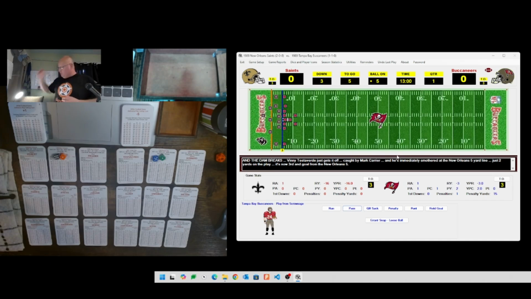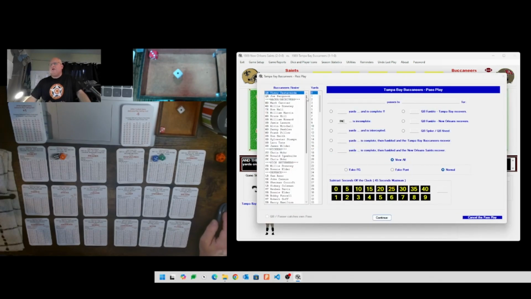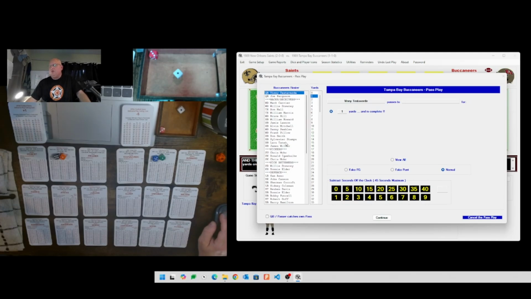He's a B, so we'll stay at BD. 31 on Testaverde to James Wilder's a 9. Vinny's gonna complete it, but again, just for 1 yard. Little dump off pass to the running back. Only gets him 1, so they're gonna be set up for a field goal.